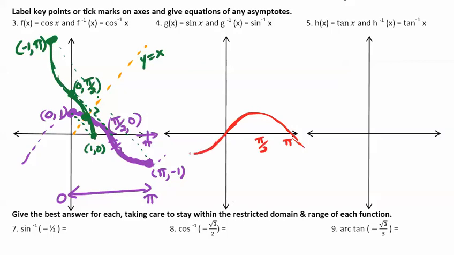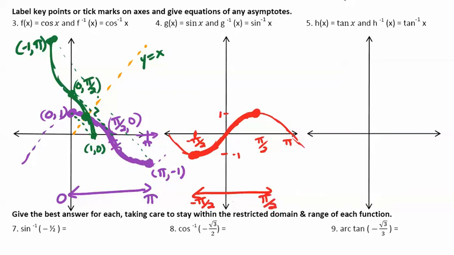So we're going to go backwards. We've got an amplitude of 1. So to get a 1-to-1 section of a sine wave, we don't want to go over any hills or valleys, because then it wouldn't pass the horizontal line test. So a 1-to-1 section, we're going to take a minimum to a maximum. So here you can see that our restriction is negative pi over 2 to positive pi over 2.